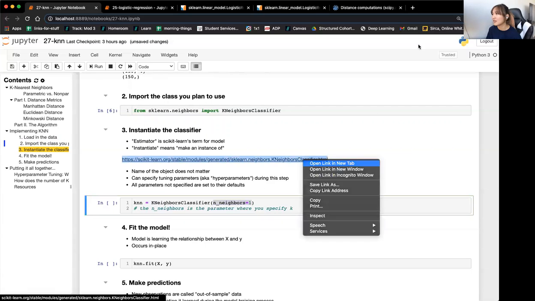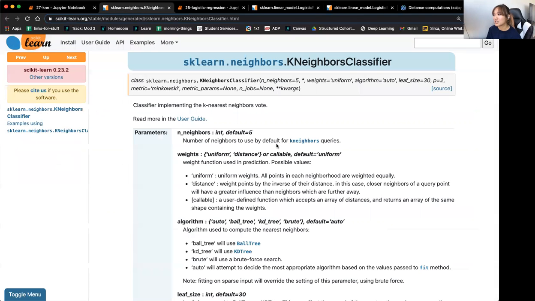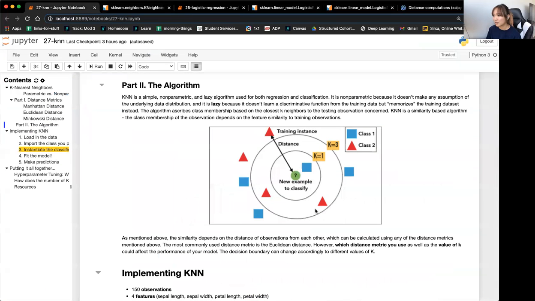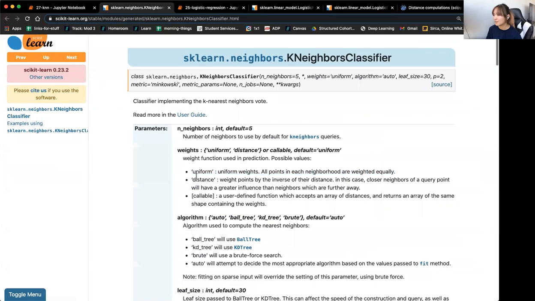And let me actually pull up the documentation here. Let me just move this out of the way real quick. Right. So by default, the number of neighbors it considers is 5. As I mentioned earlier, you can tell it what weights to consider. So you can do uniform weights. So basically, in this example, even though these 2 points are further away, they will be considered with the same weight as this point.